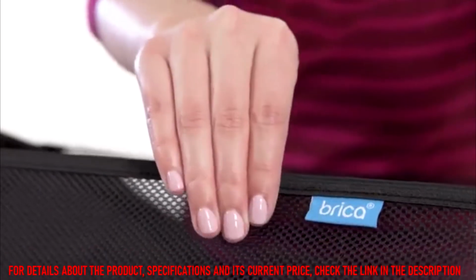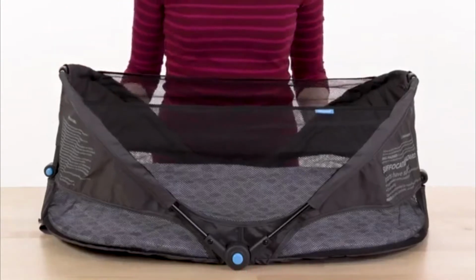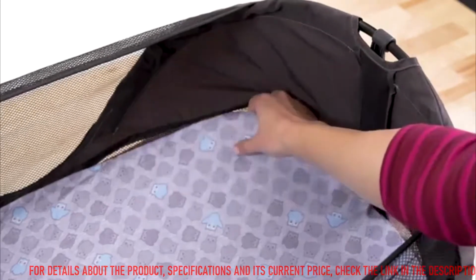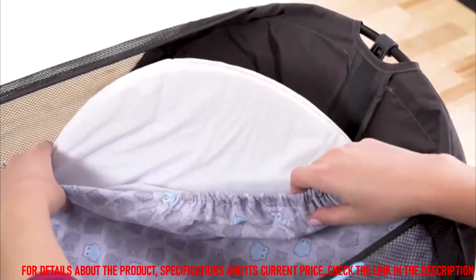The bassinet also has mesh panels and breathable fabric for more airflow and comfortability for the child. Now, one of the best features is that this mattress pad is removable and water resistant, and the top sheet is machine washable, so it's easy to keep clean.